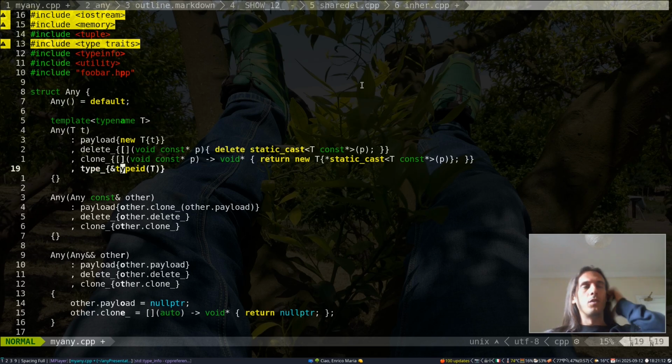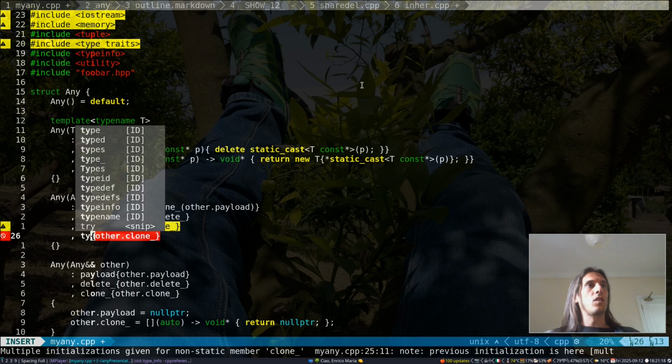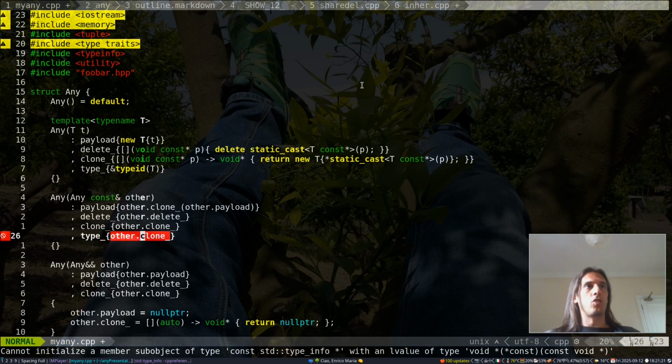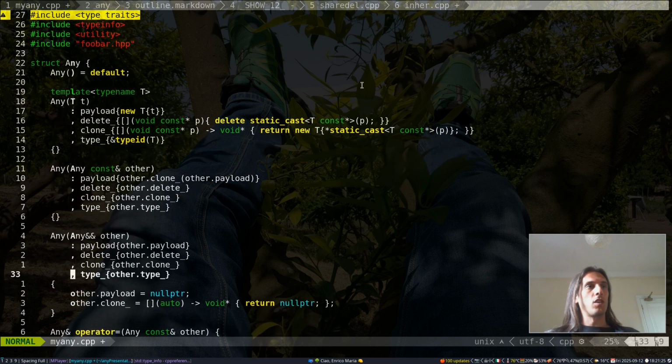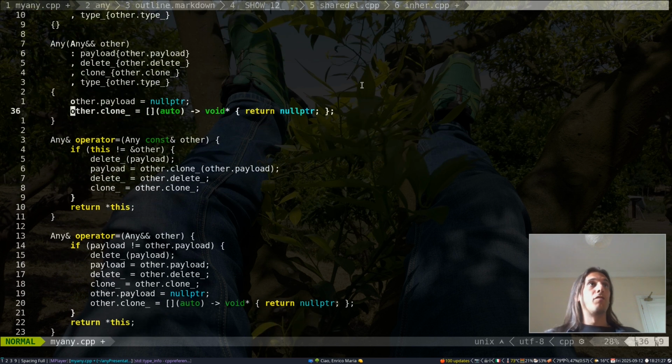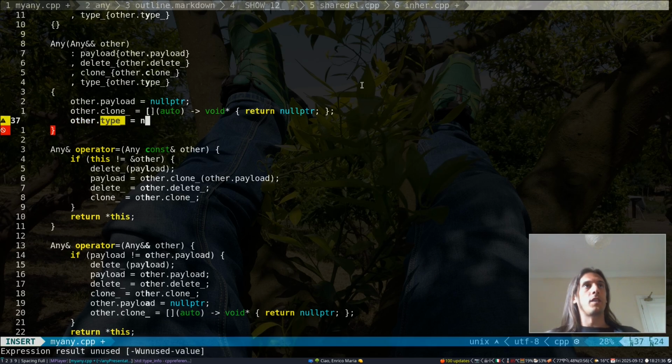So what we can do here, therefore, is to say, actually, as far as the copy constructor is concerned, we are still just copying the information from one to another. We do the same for the move constructor, but then for the move constructor we want to leave the type of the other object empty, so we have to put that to nullptr too.